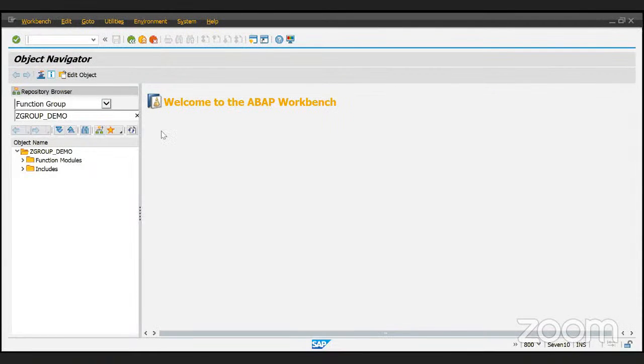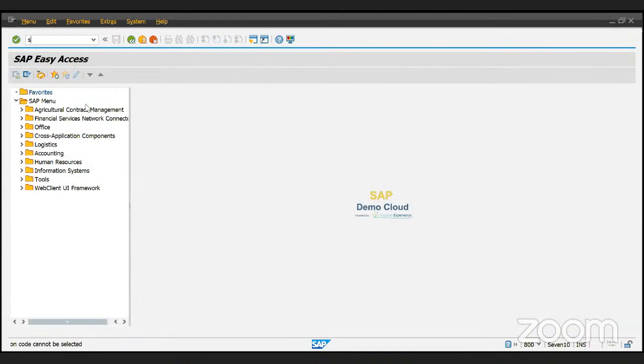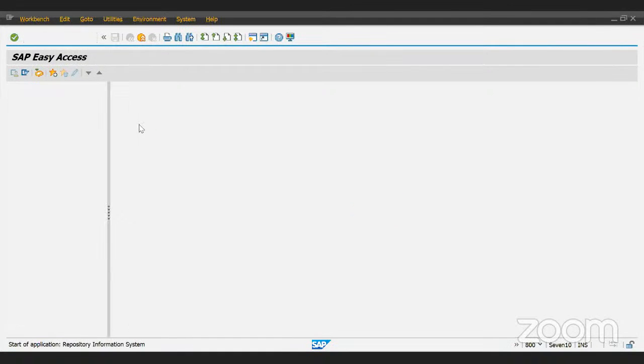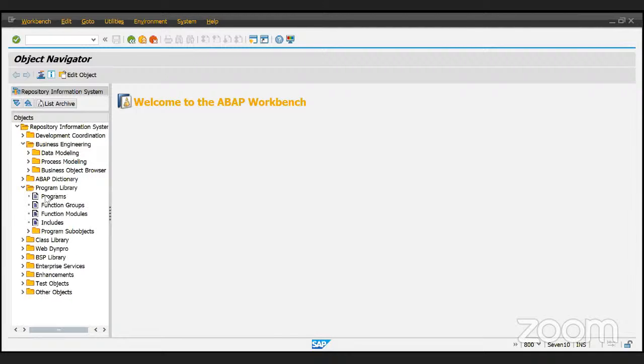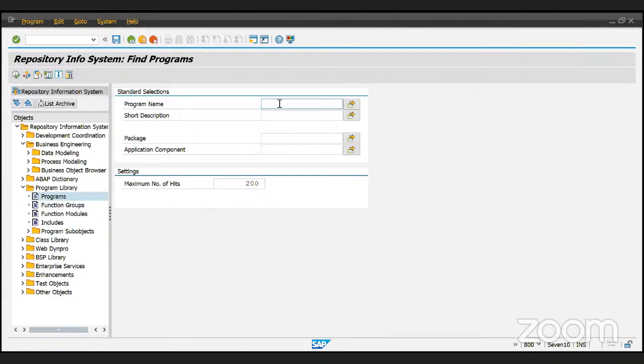I think there we have the search, SE84. One sec. Yeah, with the help of this repository, if you want to search in the program library or anywhere, there you can search with some description keyword or application. If you know the smart form name, you can do something like that.